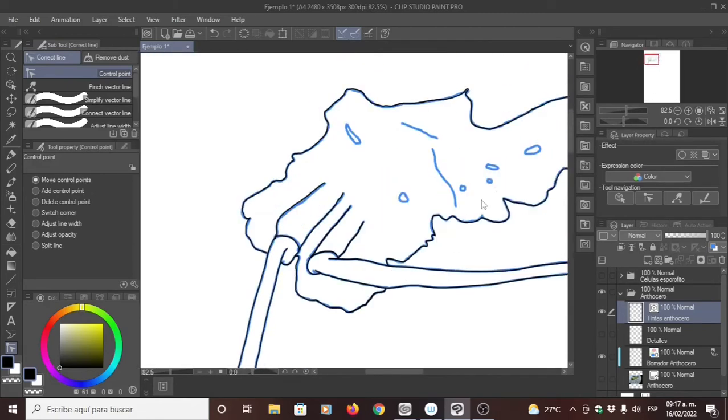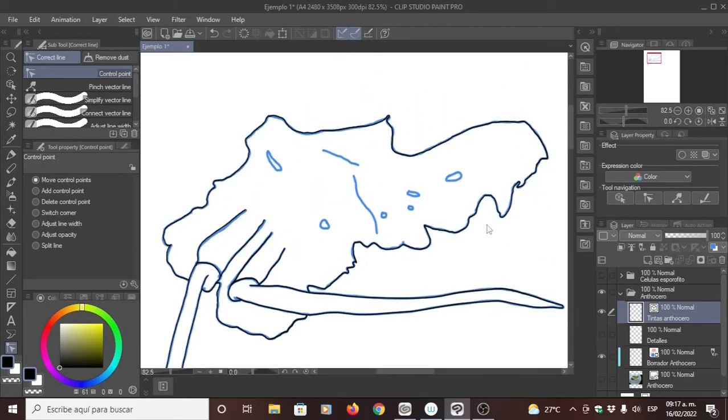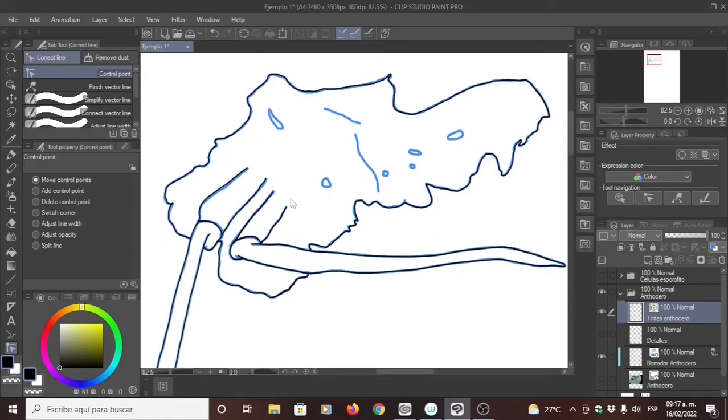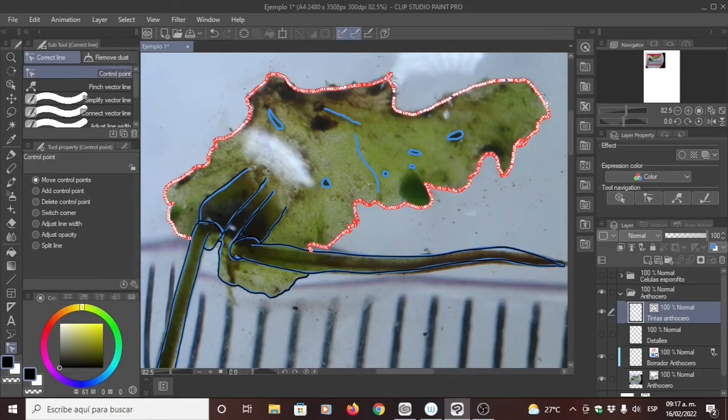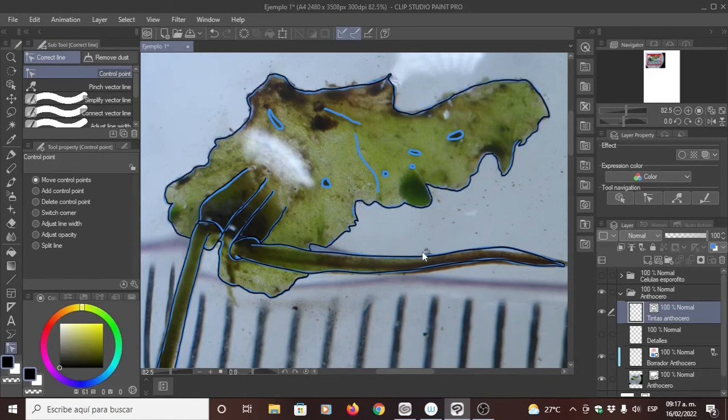So now that the main part is done, I will go with the details, but that will be done on the detail layer. I am going to do what I told you first, that the part that is farther away from the camera is a little less thick than the part that is near the camera.